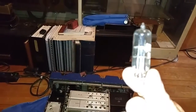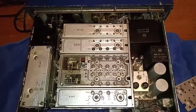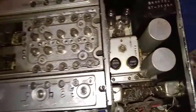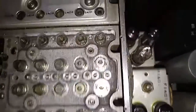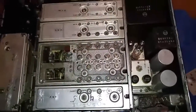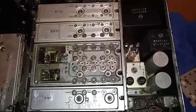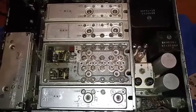I'm going to pause this again. I think it's a 1/8 T4. What did I say that was? Yeah, a 1/8 T4. I think that ballast tube, I guess, is supposed to keep, and in the R390, they have a ballast tube that's used to keep the oscillator circuit filaments at, I think, a constant amperage or voltage rate.